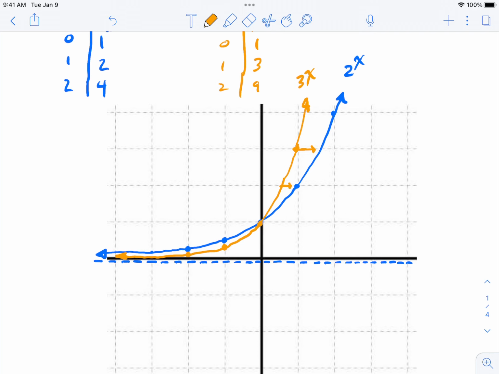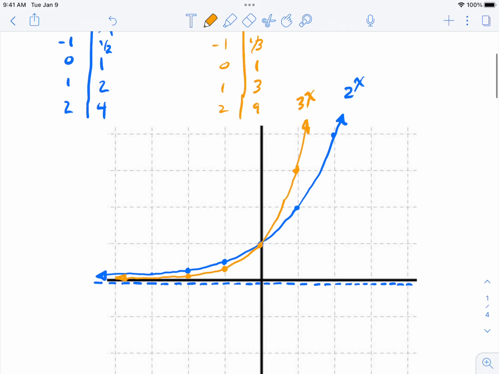So if you stretch this point by the same factor, you'll end up on 2 to the x. If you stretch this point by the same factor, you'll end up on 2 to the x, and so on. So these things really are related. They are related by straightforward horizontal stretches. Any exponential function, 5 to the x, 9 to the x, whatever you want, they're all related to each other by a simple horizontal stretch. That's kind of cool.